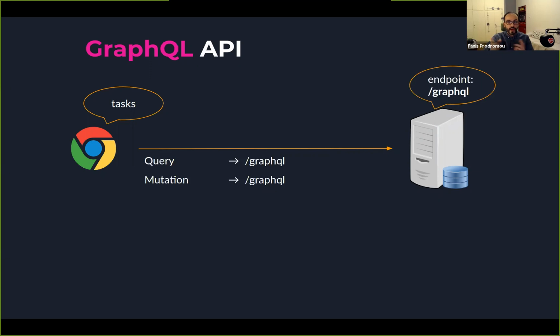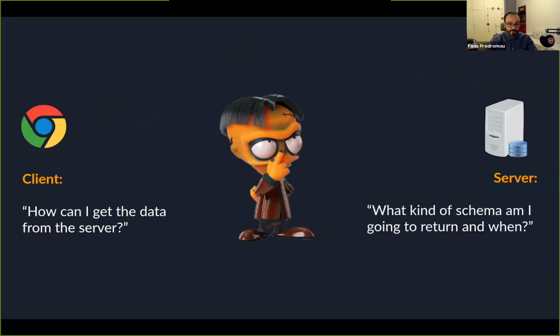And the reason is that we do not have to have back and forth communication between the backend developers or the API developers. We have the power in our hands. But now we have a question. The first question is from the client side, and it is like, how can I get the data from the server? Because we know that if I have REST, and if I want to get a list of projects, I have to send a request to /projects. If I want to get tasks, I will send a request to /tasks, another endpoint. But what about in GraphQL?